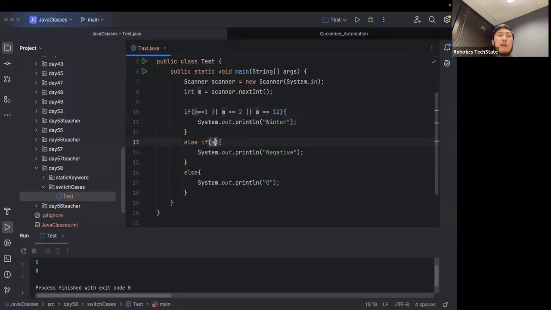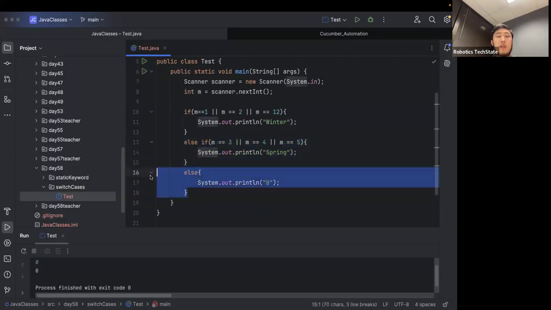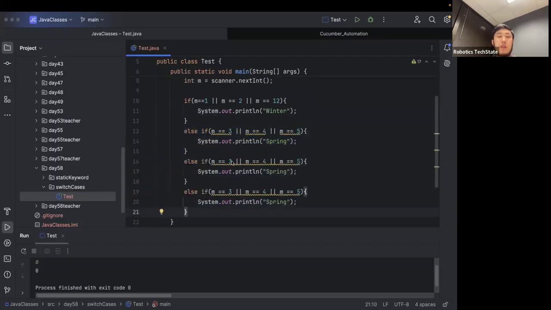So else if m is equal to 3, or m is equal to 4 or m is equal to 5, then it is spring. Okay, next, very quickly, the other two. This one is 6, 7, and 8. It is summer. This one is fall for 9, 10, and 11.